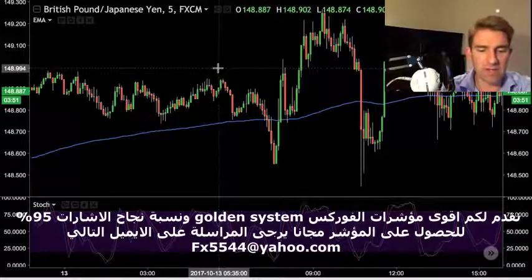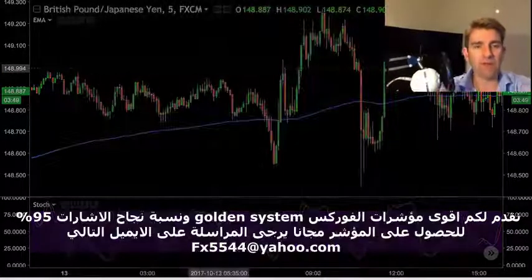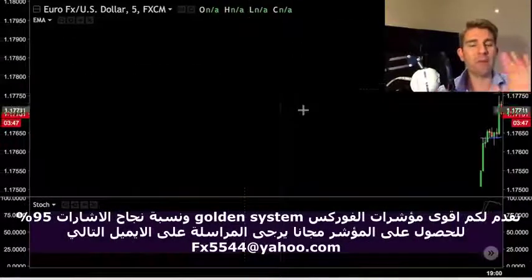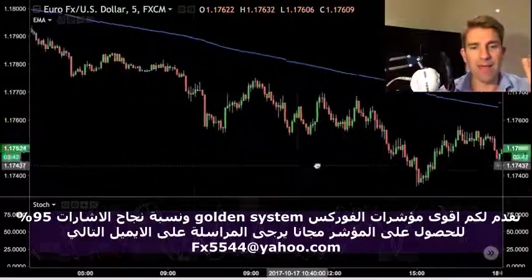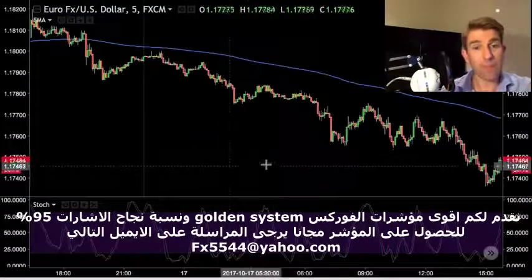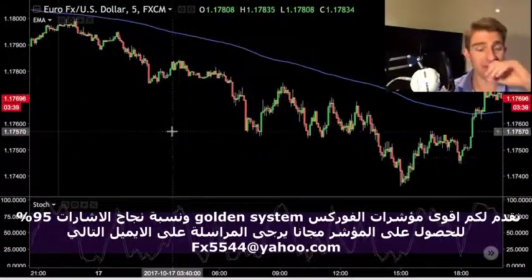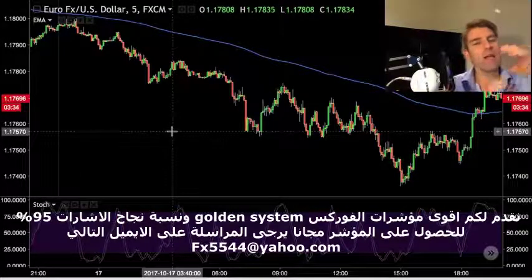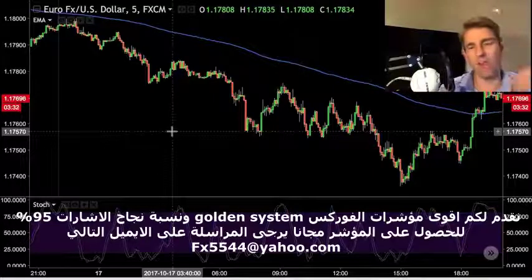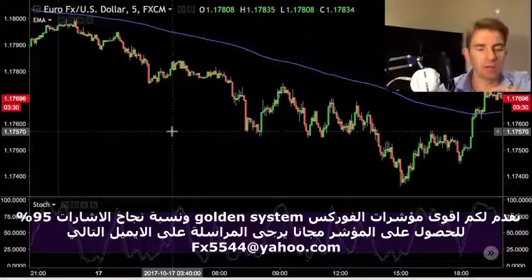Let's flip to something else that is a bit of a crowd favorite, like Euro US dollar. Again, we're on a 5-minute chart, guys, and it's a 200 period EMA. This is not a bad one we've fallen on here. The point is, and if you think about what it's trying to achieve, moving average stuff is never going to be that great in a range bound market. You're going to get pinged and ponged.